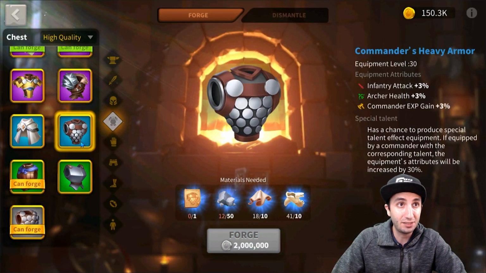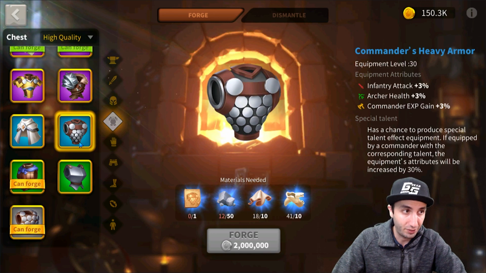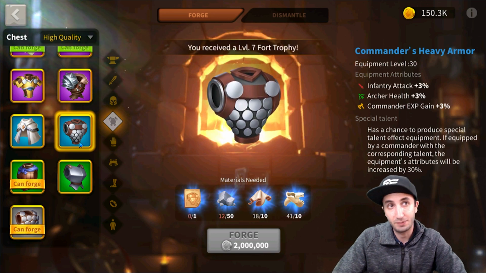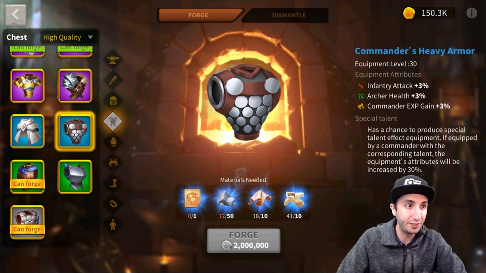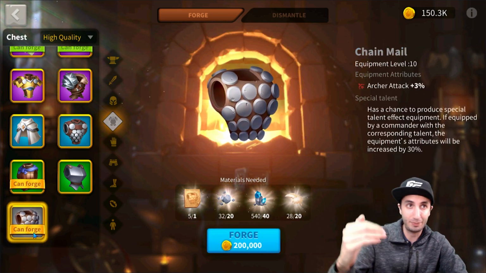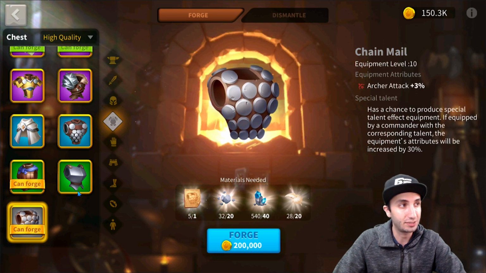But the Commander Heavy Armor is the really interesting one. It's because it gives you 3% as well, but on the health side. You could have both of these available. You could go with this at special talent to have the archer attack plus special talent.